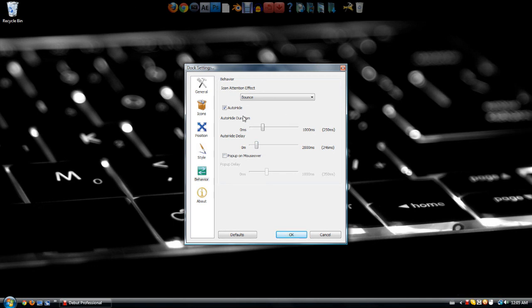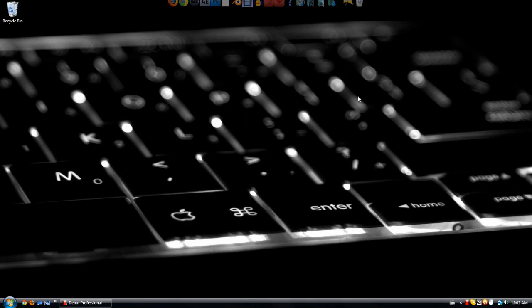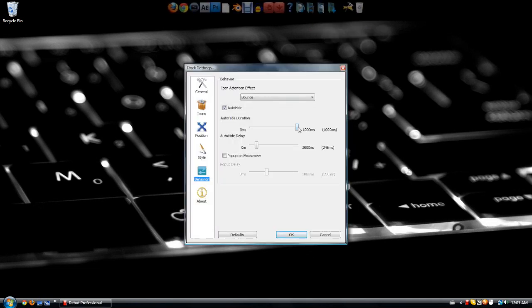Auto hide duration, auto hide delay. Duration is how long it will take. So as you saw, it took longer, and it took longer to come back up. That's close-ish. No biggie.